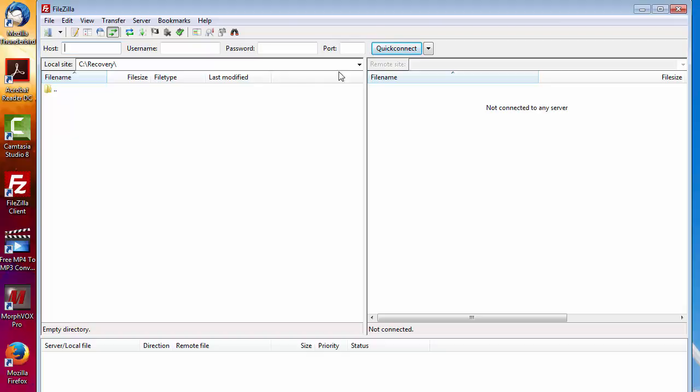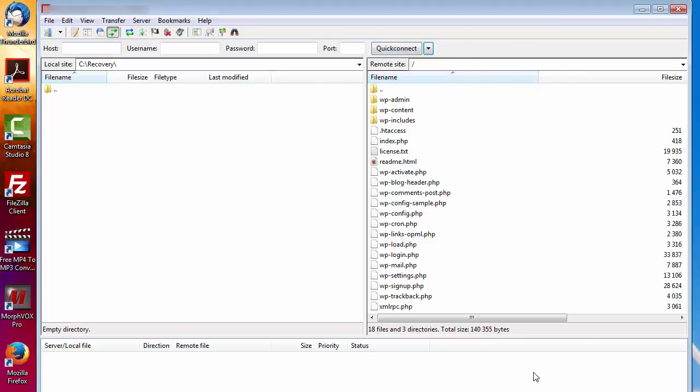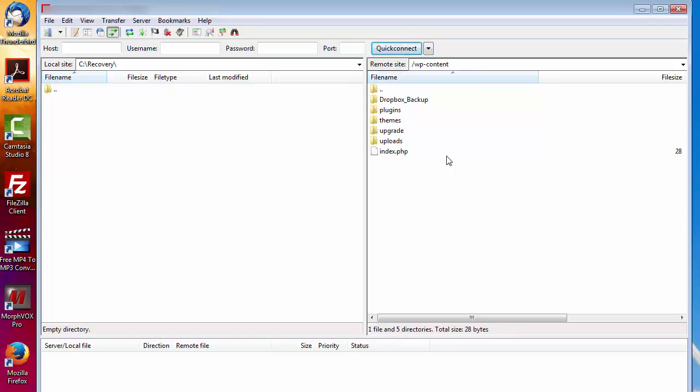So after you've done all that, you connect to your web server. I've done all this, and I'll just bring up my web address and then connect to my web server. Now this is my web server, and the folder I need to click on to access my Dropbox backup folder is WP Contents. I'll click on this folder, and this is the folder whose file permission I will have to change. So I'll highlight the Dropbox backup folder because the plugin is what I'm going to make use of to do backup, or the plugin is what he had made use of to do his backup.